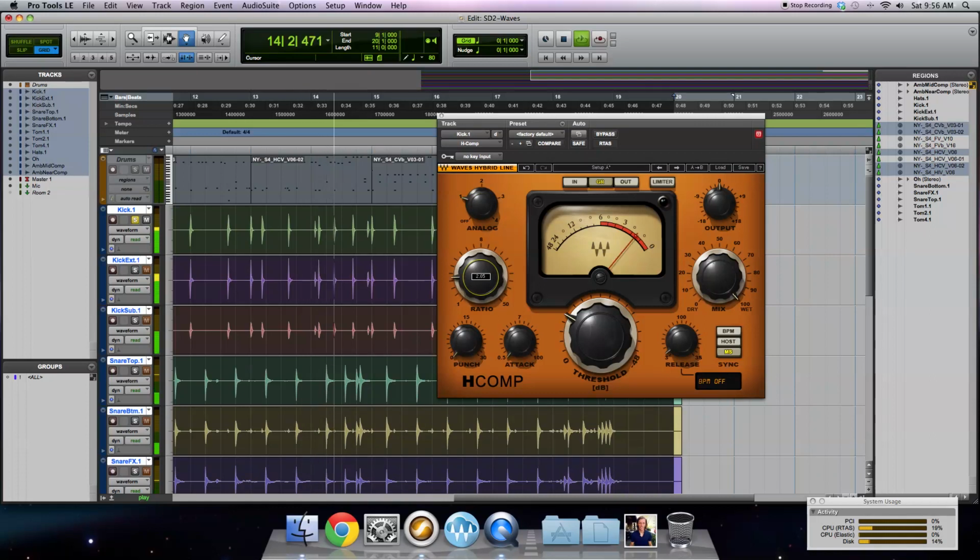I've used a fairly low ratio because I don't need a whole lot of compression when I'm doing this. What I'm really just trying to do is control the dynamics of the drum hits, get the transients under control, and maybe increase the overall perceived level of the drum hit as well.